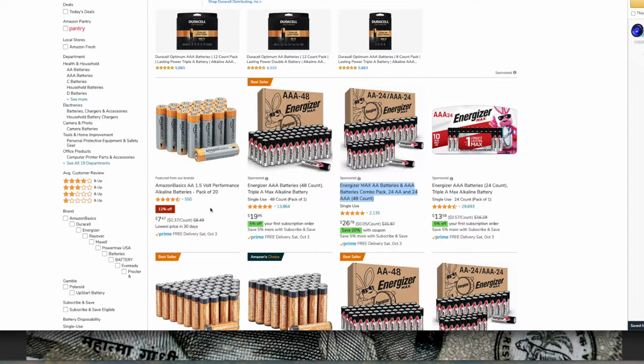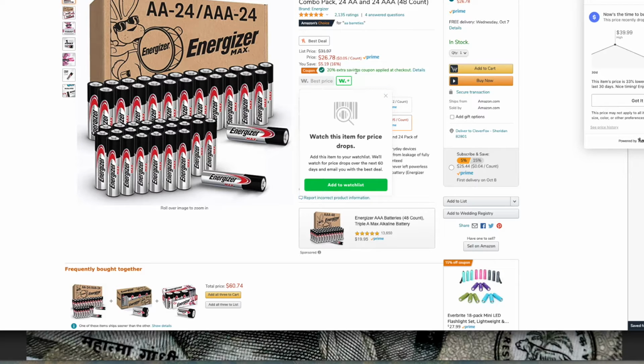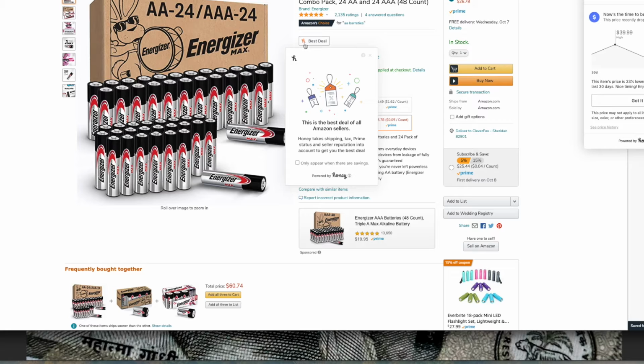But I recommend it if you never use it. I presume a lot of people already use Amazon, so maybe you'll already be aware of all of these things. But search batteries, and just to show you a listing, I click one of those batteries and here it is. You can see I have a different extension, but right here you'll see the best deal.